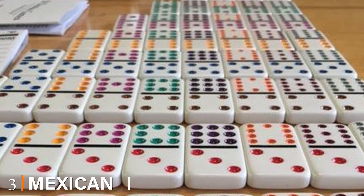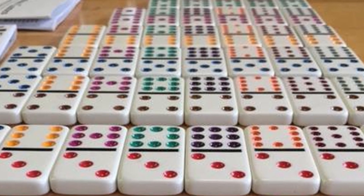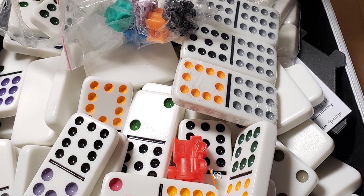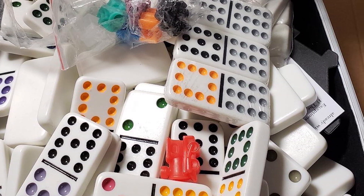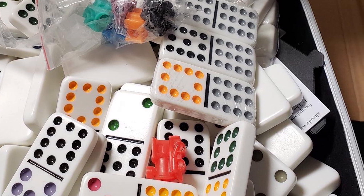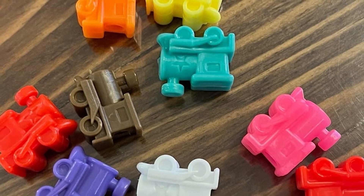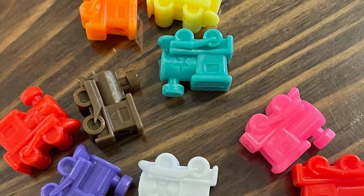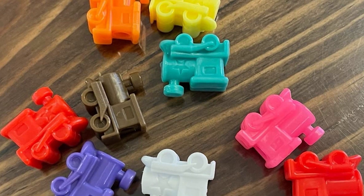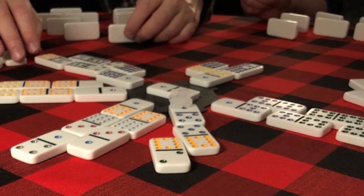The number three position is held by the Mexican Train Cardinal Domino Train. When it comes to the superior quality of this domino, we can say it is hands down one of the best. It is a classic favorite among adults and children alike, and it includes dominoes, a starter piece, a score pad, and nine markers. There is a sturdy case made from aluminum that measures eight by eight inches, so you can neatly organize the dominoes after use.